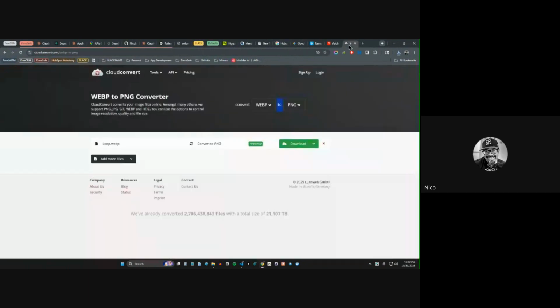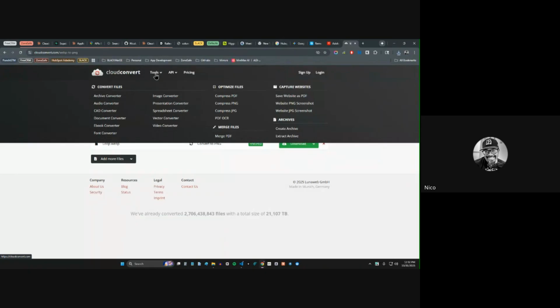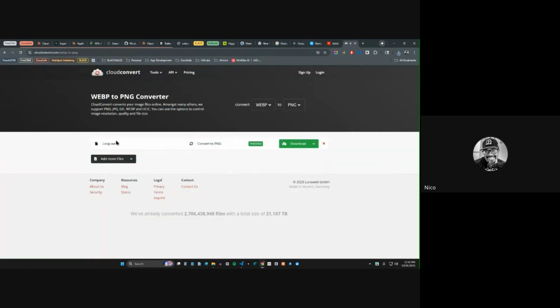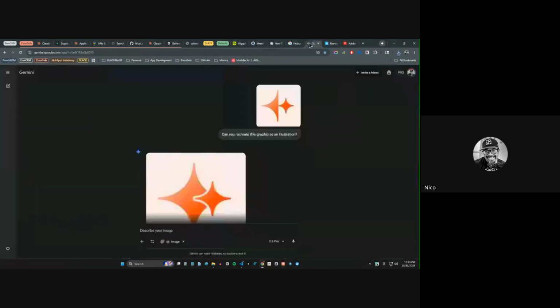But Cloud Convert is another service that I use that can convert pretty much everything. So you just go there and convert the web file to an actual PNG. And then you can use that as a basis for doing something with the Loop logo or whatever.